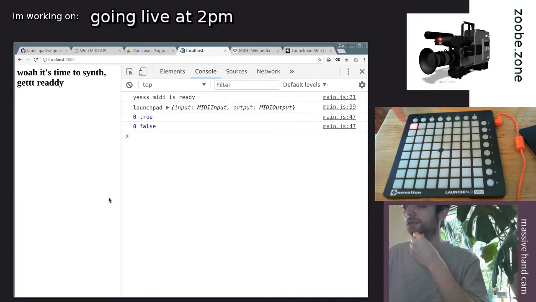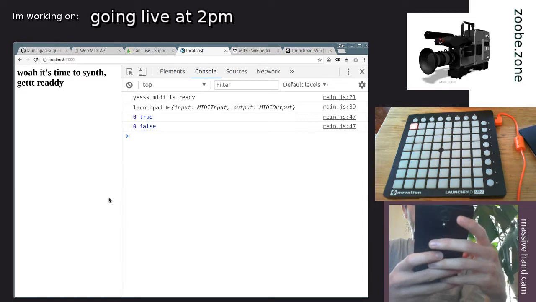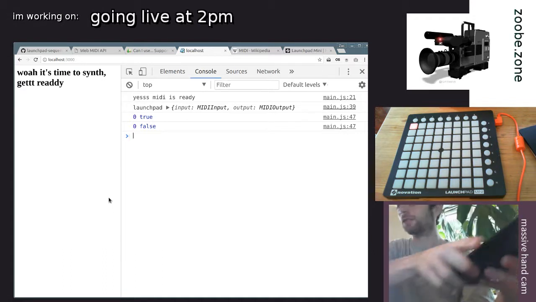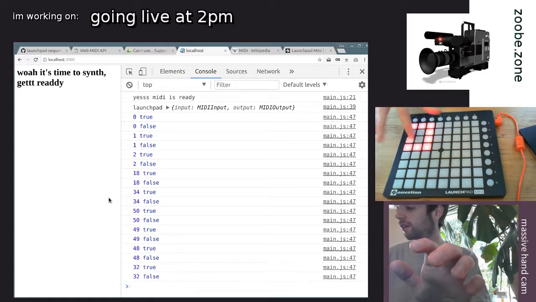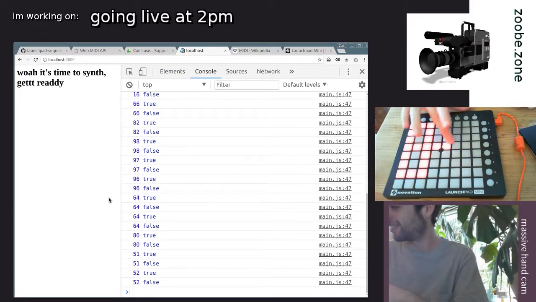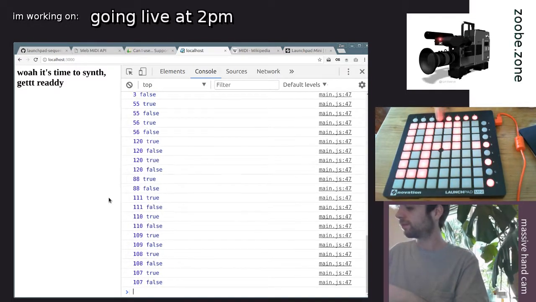Okay, it's working already. I don't know if you can see that. Is that working? Yeah, I think that's good. Cool. So because the input data is giving me those first two values, I can send those back as the output, and I'm sending red as well. So now I've got this going, which is pretty good. Basically finished. This is it. And these ones work as well. Cool.